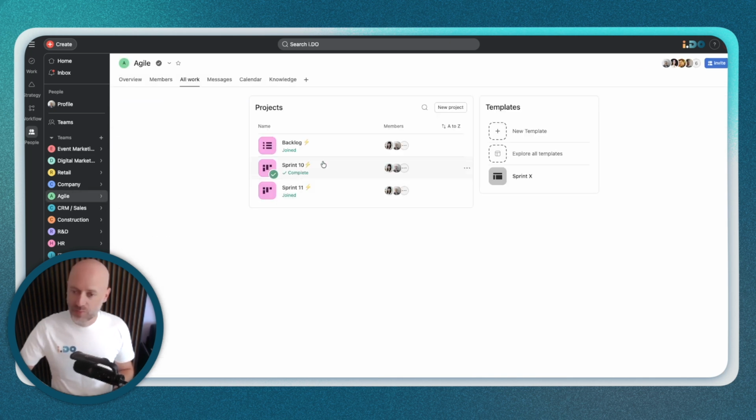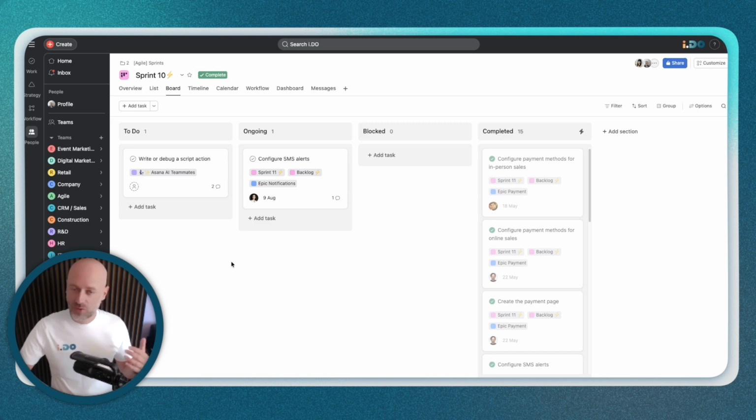Let's go back to the sprint. So this is one example of a sprint that was closed. It's a 2 weeks sprint. There is a to-do, ongoing, blocked, and completed column at the top. Obviously, you can have more columns. You can have in review, you can have deployment columns and things like that. You can obviously use each task as a place to discuss with the review team, the QA team, and the developers as well. You can see the number of tasks at the top. So if you have rules against having too many tickets in the same column, it might be a way to track that as well.